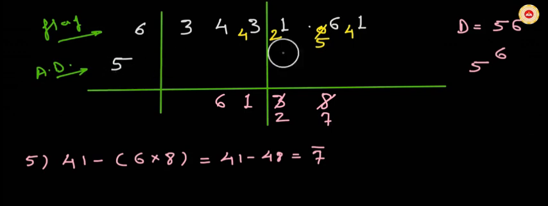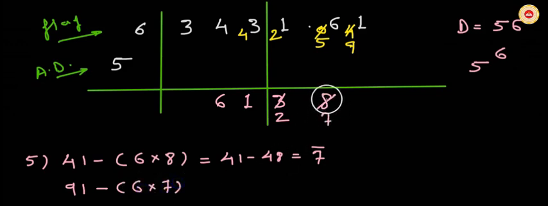What is divisor? 5. So 4 plus 5, 9. 9 is remainder. Read 9 and 1 as 91 and 91 is gross dividend. Now let us repeat same step with new values. Instead 41 we are going to write 91 now. 91 minus, instead 6 multiplied by 8 we will write 6 multiplied by 7. See, we have reduced this 8 by 1, which is equal to 91 minus 6 sevens are 42. So 91 minus 42 is 91 minus 40, 51 minus 2, 49.